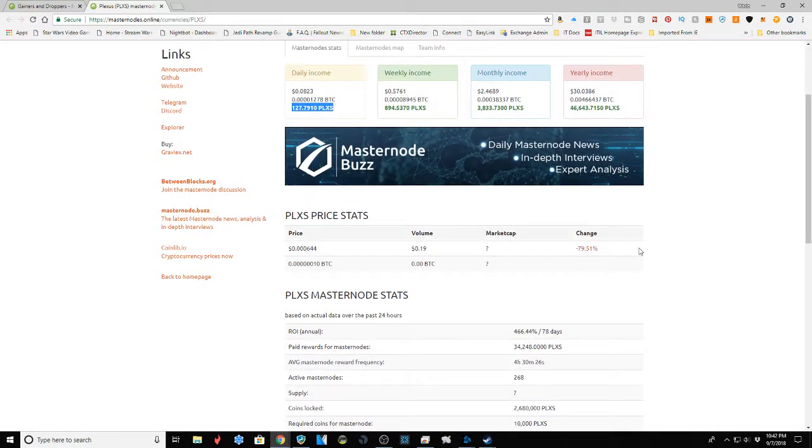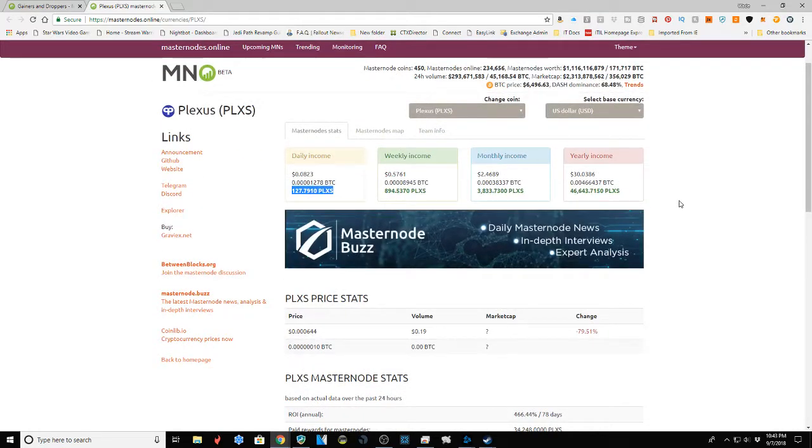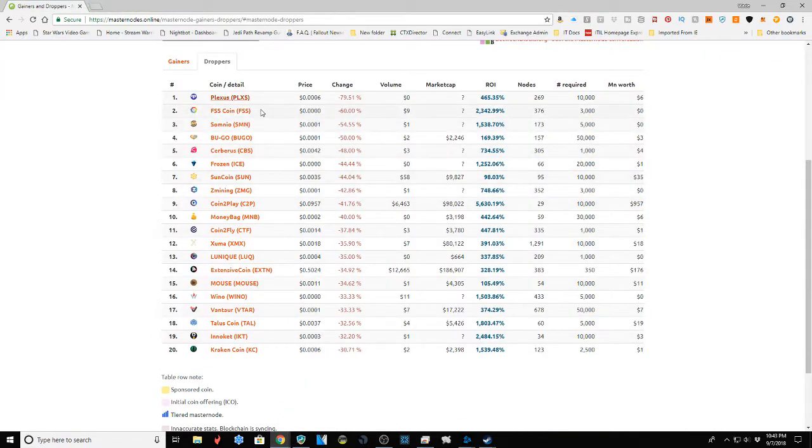Because if this thing does go up, say it doubles in price again, goes back up to 100 plus 144%, you have made double your money. You're making more income per day. You're able to sell it at a higher rate, and you're not losing money anymore. But that's for a project that you actually research and you believe in.